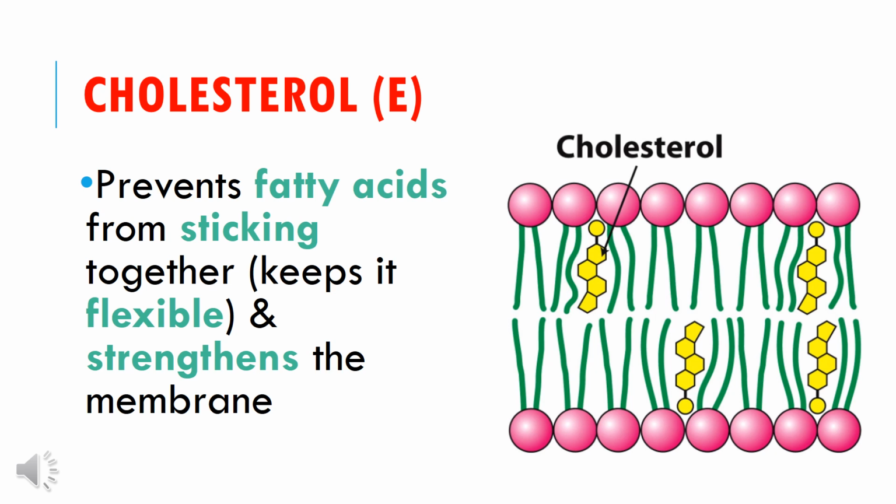The phospholipids can oftentimes have their fatty acids get tangled or stuck together because they're floating around in between. So scattered throughout and among those fatty acid chains are going to be these glycerols. They act as a lubricant to prevent the fatty acids from sticking and clumping together. This is also the compound that allows the cell membrane to move about and all those molecules to move around.